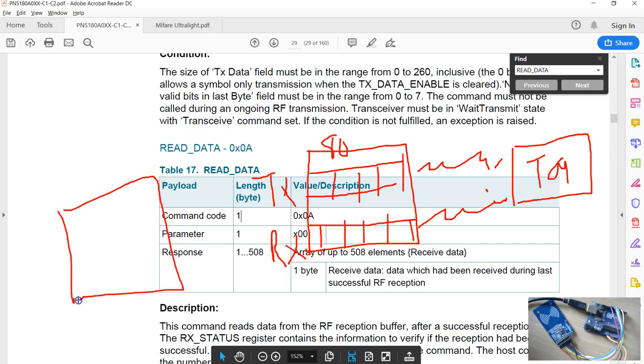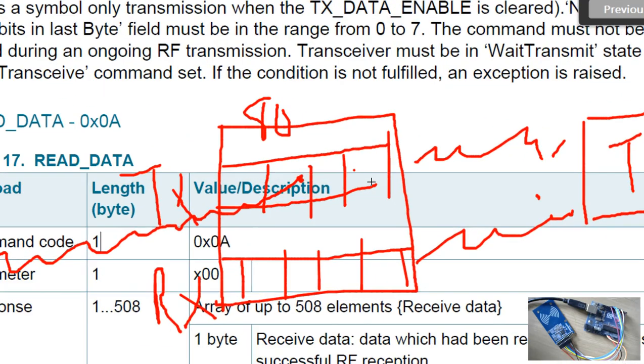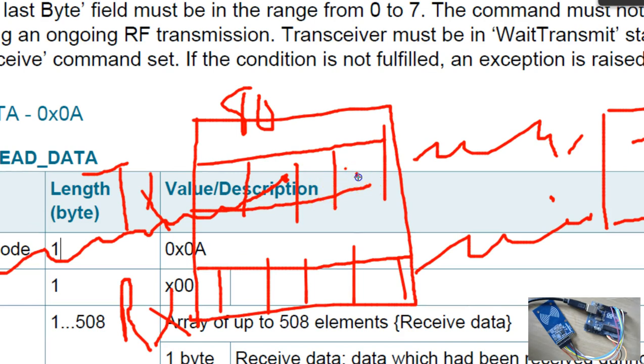Now this is our software, or the host. When we send a command to the tag, all the bytes are first transferred to the transmit buffer, and the data stays there. There is a command called the write data command, which does exactly what I mentioned now. All the data the host transfers to the PN5180 is just stuck here, and there's a separate command you can use to transfer all the bytes to the tag. Any response coming from the tag is stored in the receive buffer, and you can use the read data command to transfer any data in the receive buffer back to the host.